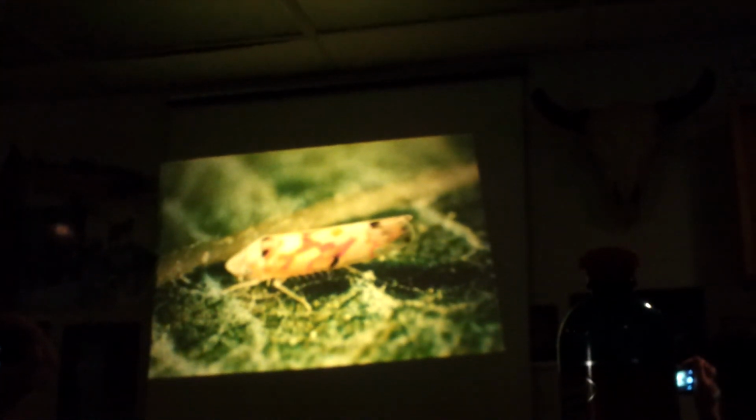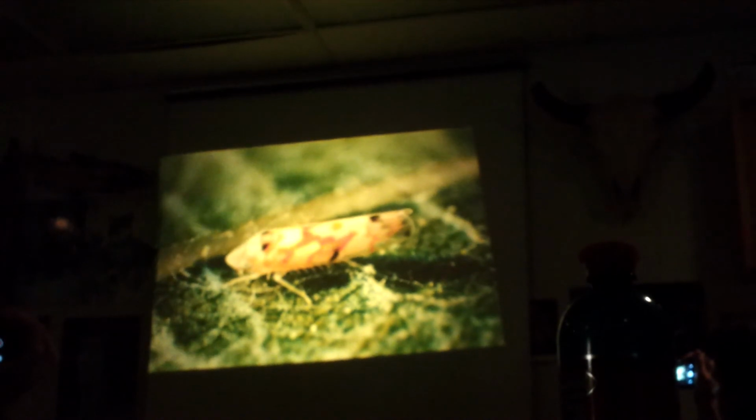Well, I got lots of them. I gotta find some other. Okay, there's a different one finally. What order is this? Leafhoppers, cicadas, hold the wings like a tent over their body. Homoptera. Ants, bees, and wasps. What order? Hymenoptera.